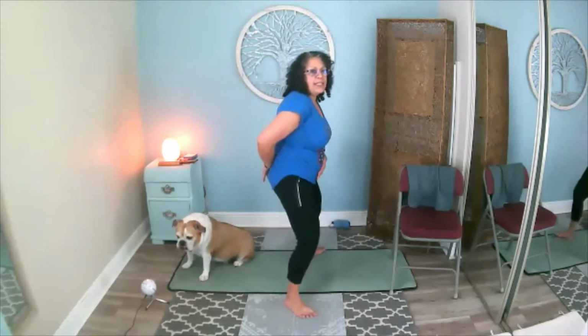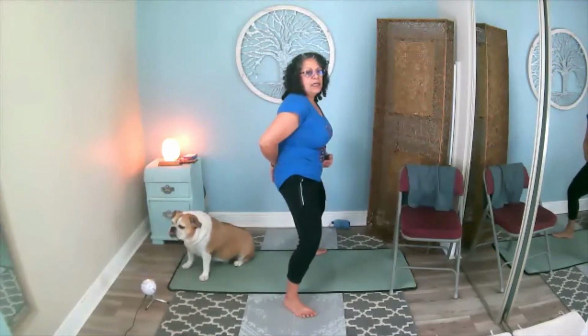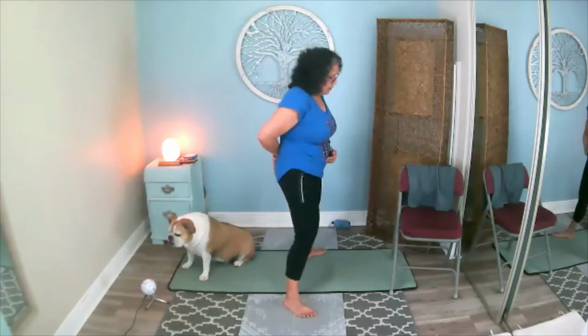And that's feet wide, toes turned out. Good. And if your knees are bothering you, feel free to not bend the knees, okay? But otherwise, we're going to bend the knees, let the tailbone reach down. Good. I always like to adjust here, really feeling the tailbone pointing down, the lower belly lifting, and then come back up again. All right. For me, that's the best goddess pose.